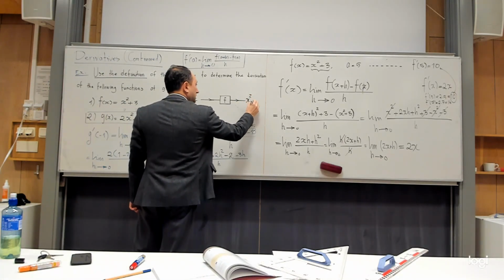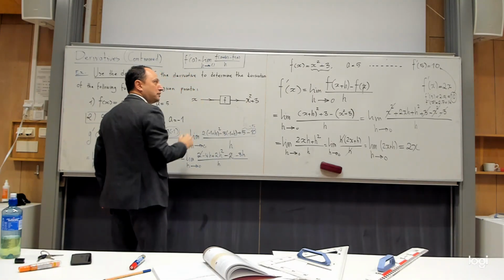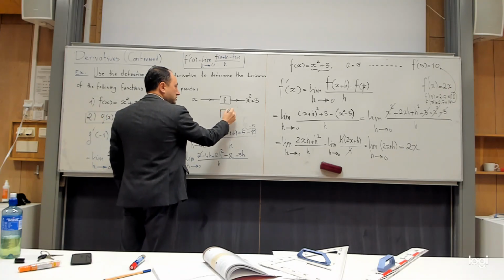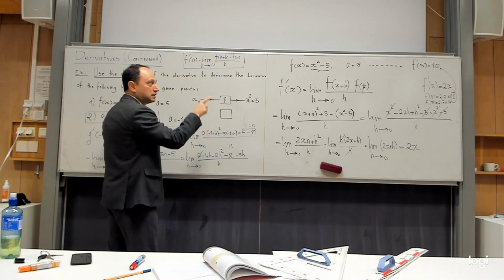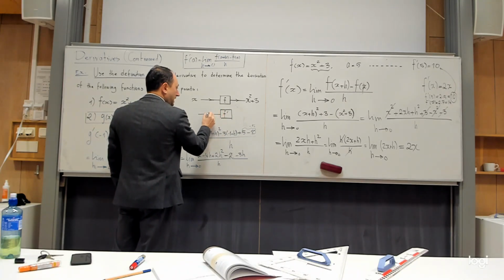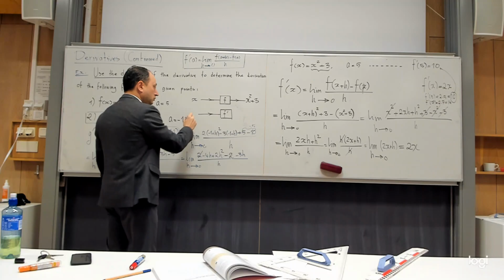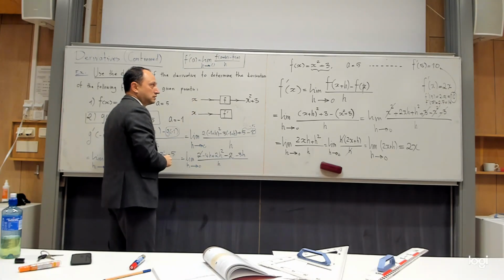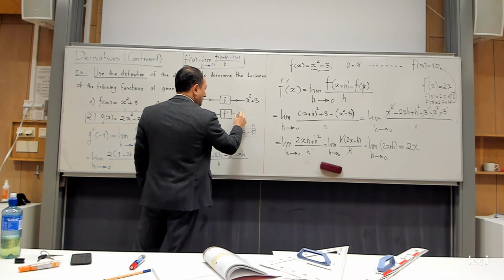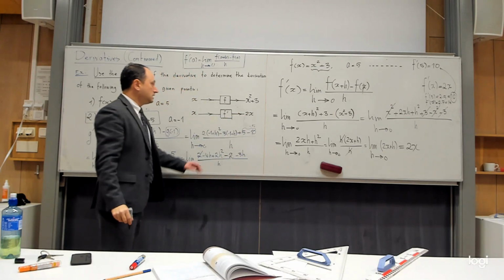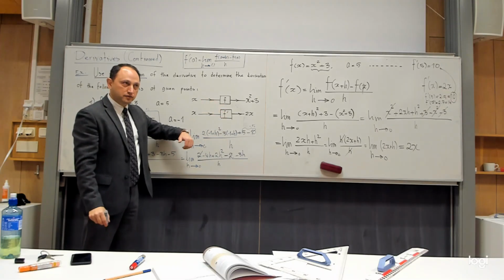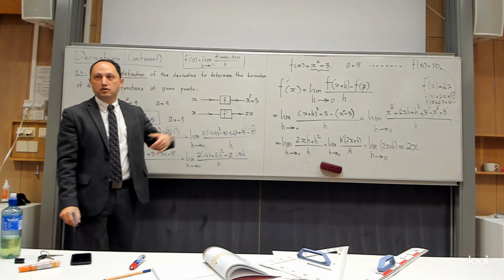Now, what is happening, by the way? From this function, I got another function, the derivative function. If I send x to the derivative function, what do I get? 2x. Be careful. Yes, 2x. So you see, this function is a new function derived from another function. That's why it's called derivative.